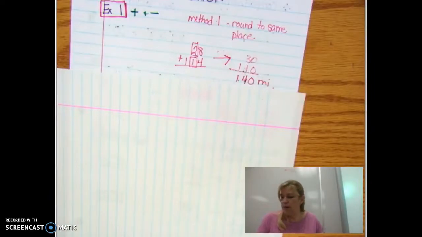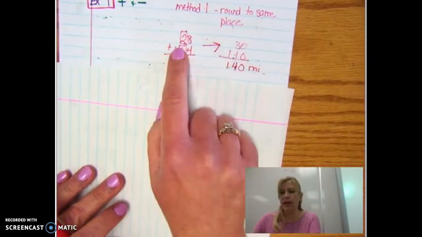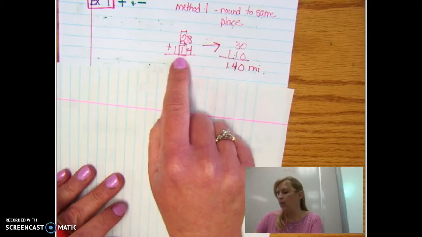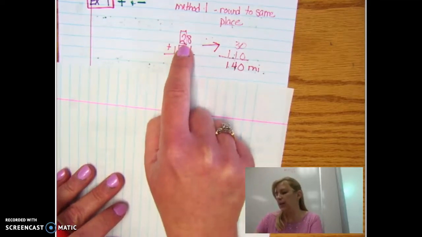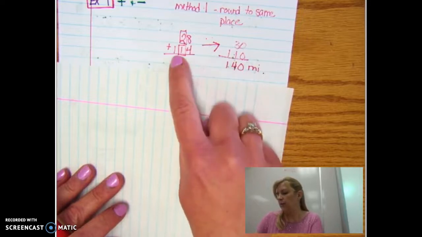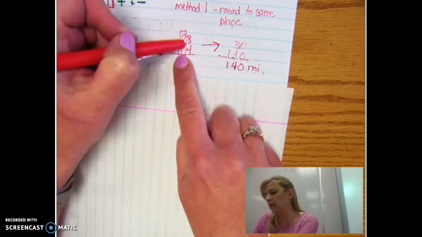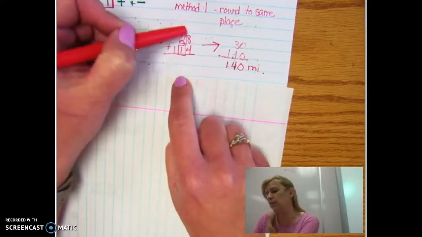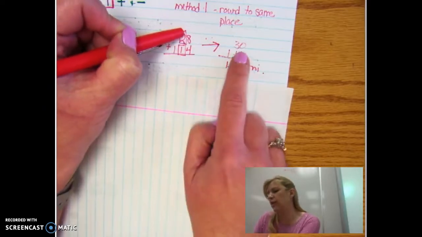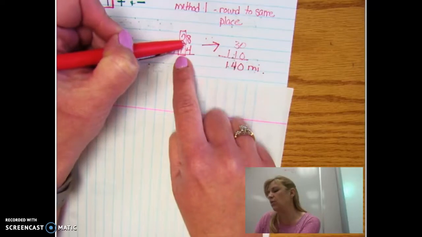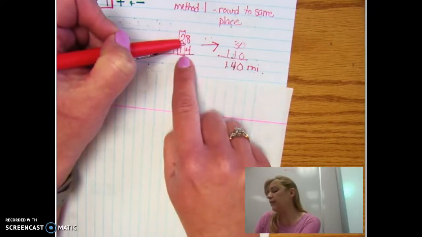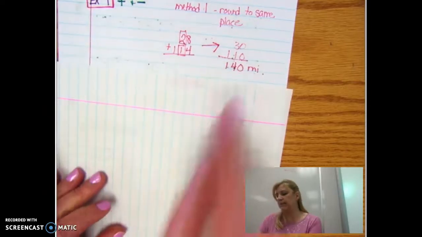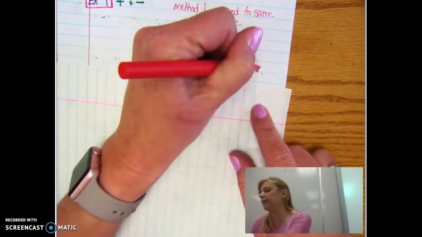So if we were to estimate this, 28, if we round to the tens place, we'll go to 30. And since we have a 100 here, we're going to round it still to the tens place because that's what we did up here. Remember, if you draw a circle or a box around this number, and you look to the right, the one to the right tells it whether it stays the same or it goes up. So it's either going to change to 3 or stay a 2. Change to 3 here. It's either going to change to 2 or stay a 1. 4 is less than 5, so it goes down. And so when we estimate, it'll be about 140 minutes. Should put an N there.